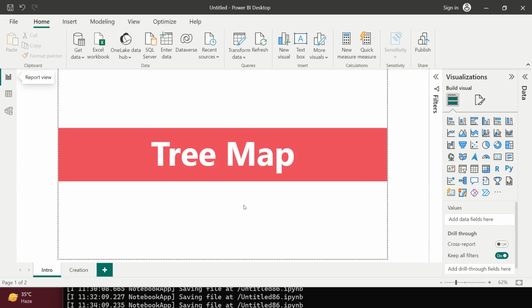Hello everyone. Let's talk about the tree map, how to create a tree map and in what context we should be using it. So as usual, let's first understand the context. For example, if you want to present some hierarchical analysis, so what hierarchical analysis I mean over here is, for example, you want to show the sales of a supermarket.